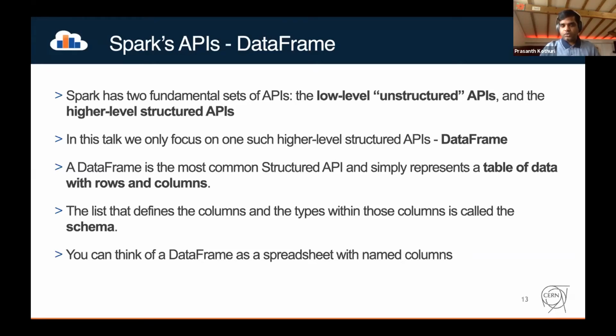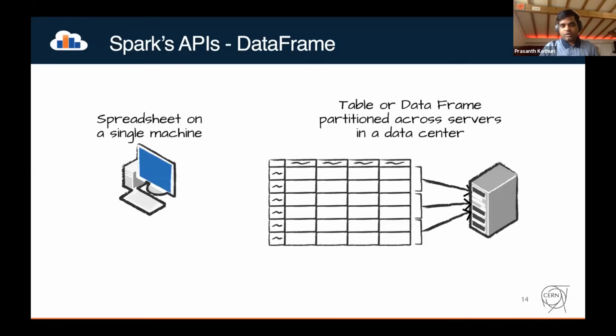This term is not new. It is already known in R as a data frame, and also popularized by the Pandas package as the Pandas data frame. Essentially, you can imagine a data frame as a table with rows and columns. The header of the data frame is what is called the schema. So it has the names as well as the types, be it a string or a date. You can think of a data frame as a spreadsheet, even in a simpler form. The important thing is a spreadsheet can live only on a single machine, whereas a Spark data frame can span across a huge number of machines.